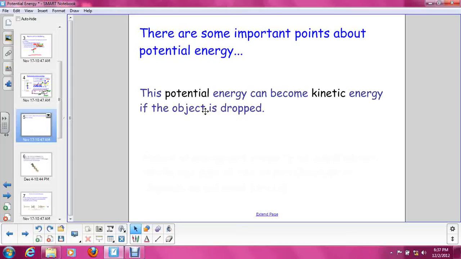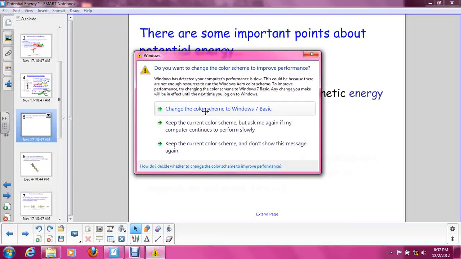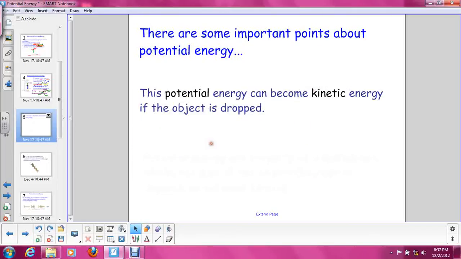And if you think about it, when somebody jumps out of a plane, they're going to speed up. They're going to continue to accelerate because gravity is always pulling down on them, and it's always applying an acceleration of 9.8 meters per second squared. It turns out that at a certain point, that person will stop accelerating, but we're just going to assume that they keep speeding up and speeding up. So their potential energy becomes kinetic energy as their motion increases.